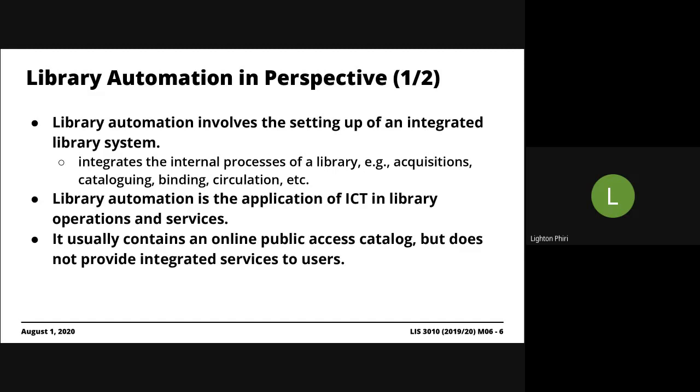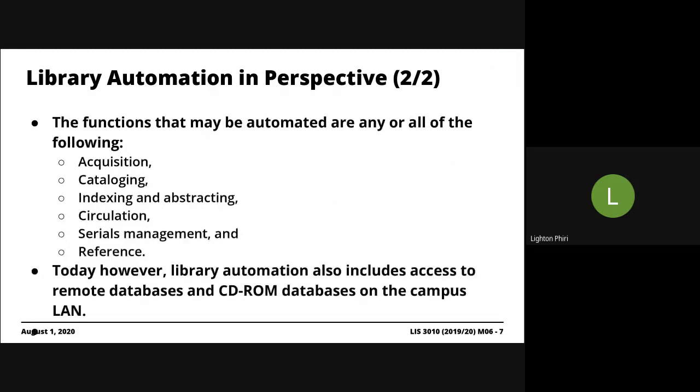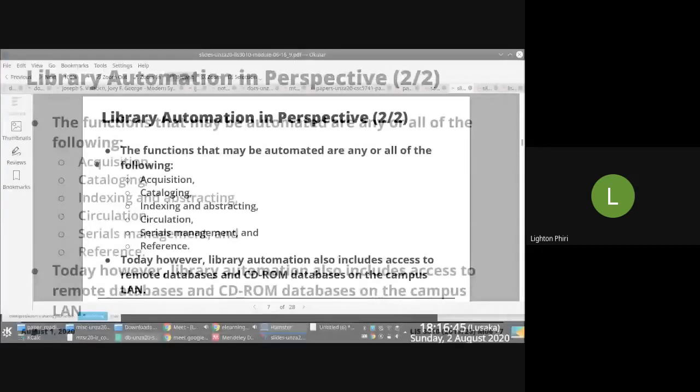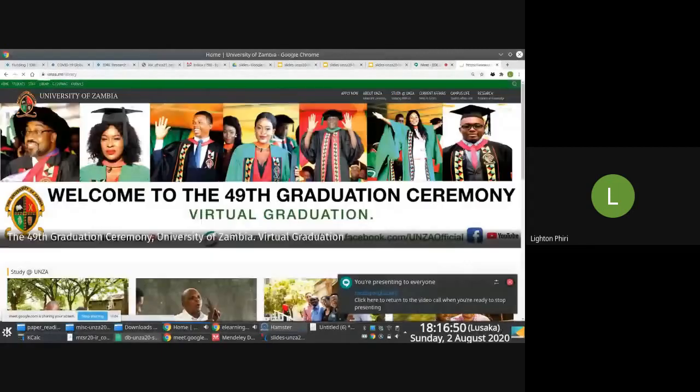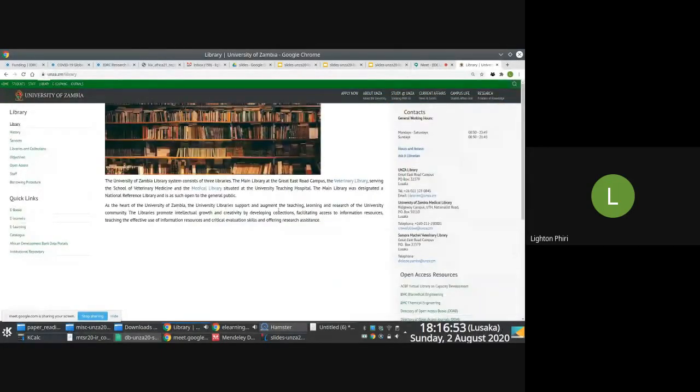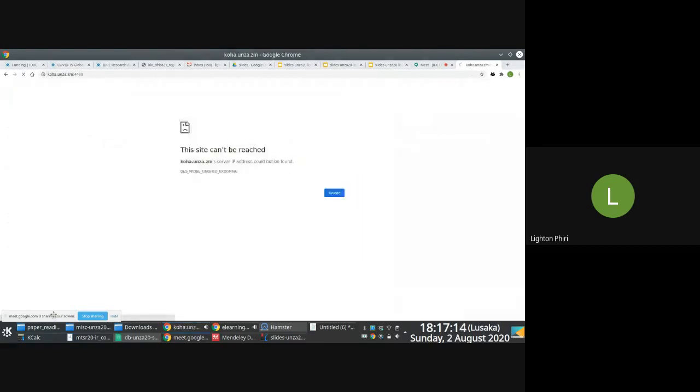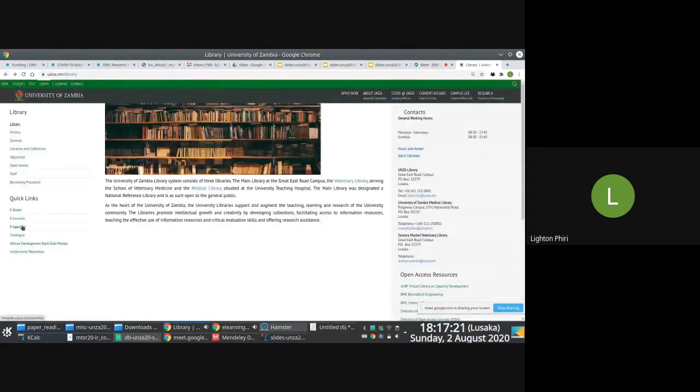It's rarely the case that you'd have a sophisticated library environment where you just have an application that operates on a local area network. These days, at the bare minimum, you have this sort of situation. If you go to the library section of the University of Zambia, you have a broad range of services integrated together, right? Using this interface, which we can call a library portal for the University of Zambia, I gain access to the catalog. I don't necessarily have to be on the UNZA network. By the way, I'm at home right now, far away from the UNZA network. So I can access, oh my goodness, I don't know what's happening to Koha today. But I can access Koha from a completely different network or via the internet.